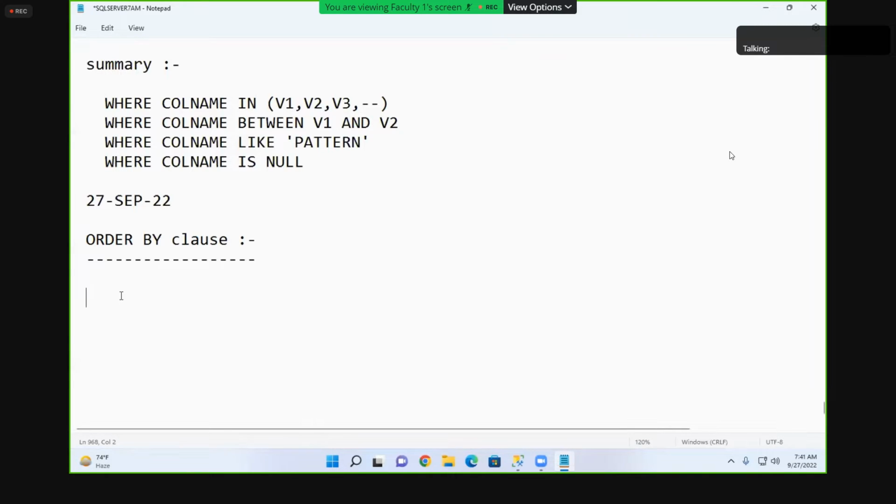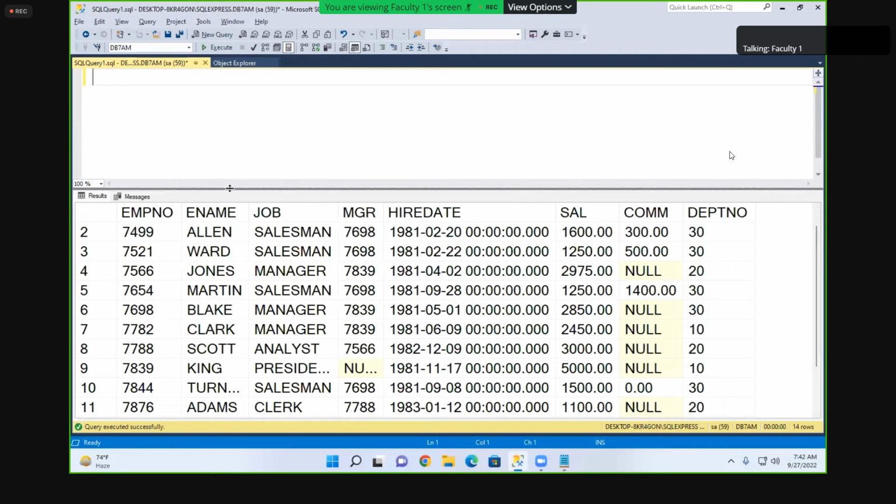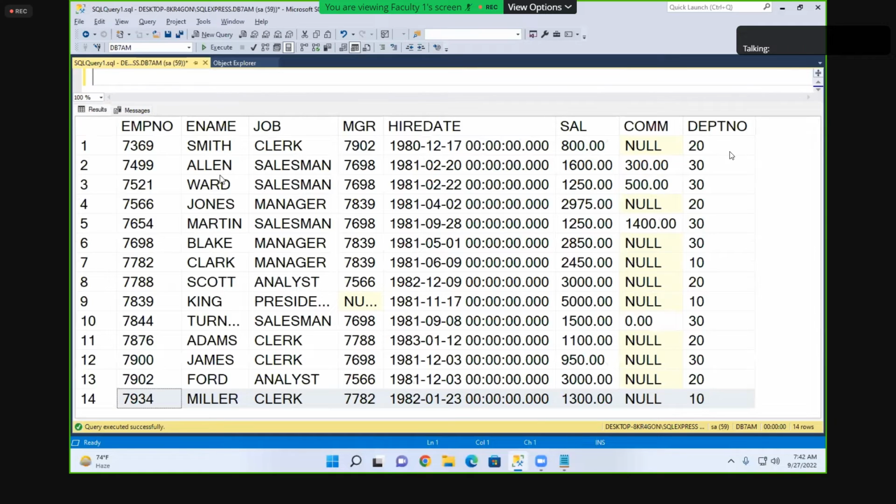Sorting means what? Sorting means arranging. So you want to arrange. You see this table. In this table, how is the data arranged?